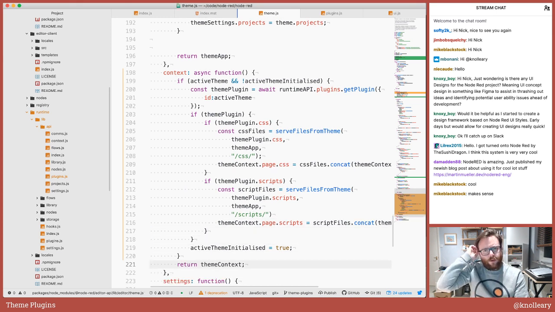Okay, so what have we got? We will grab the CSS and scripts from the theme and add them to the theme context so they get used. We will prepend them to any extra CSS and scripts the user already has in their editor theme. Yeah, good. That's going to work.